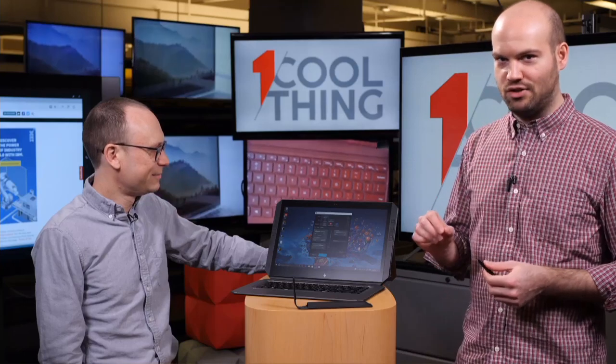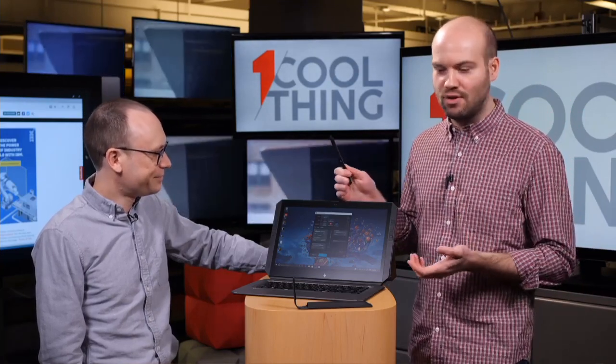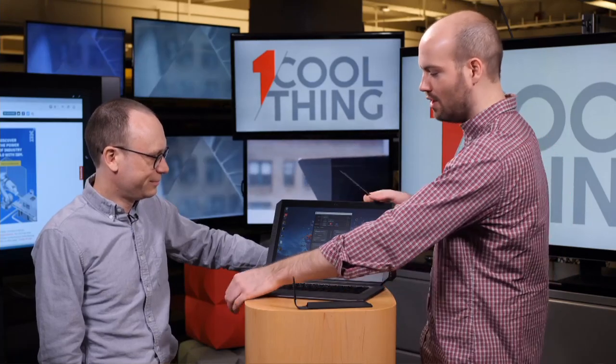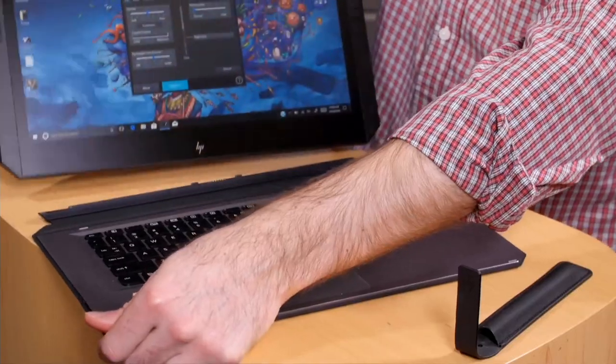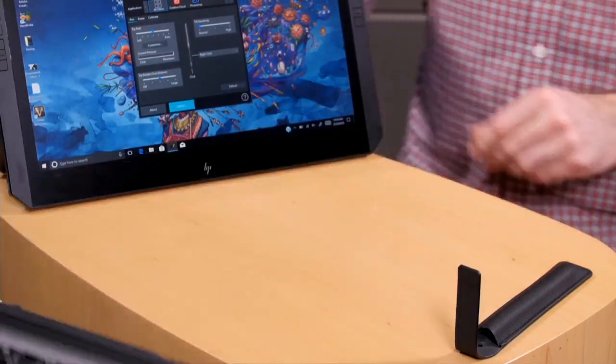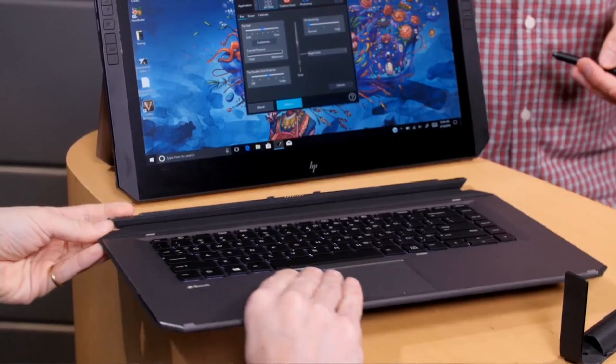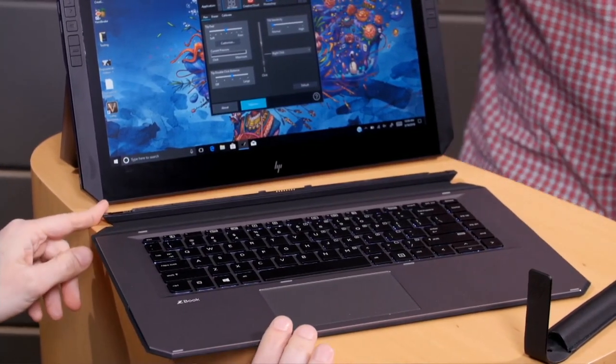Apple doesn't really make fully powered PC tablets, and you can't really compare — there is nothing that compares to this. This is essentially a mobile workstation. The mobile workstation is the most powerful laptop you can get, and they've crammed that into a tablet with a keyboard cover. That means this thing has a maximum memory limit of 32 gigabytes, which we've never really seen before in a tablet.